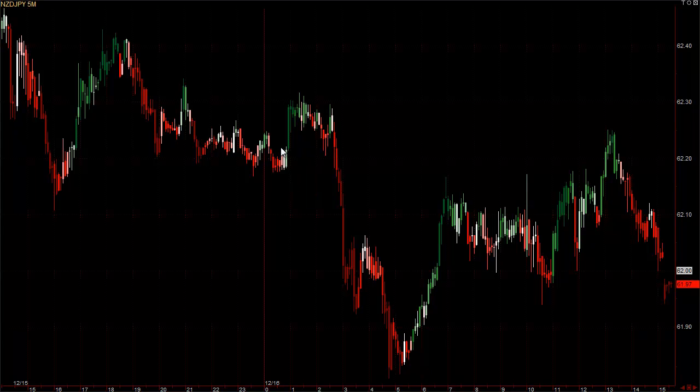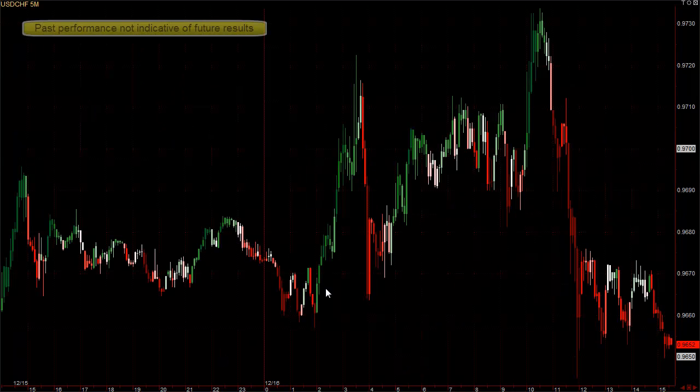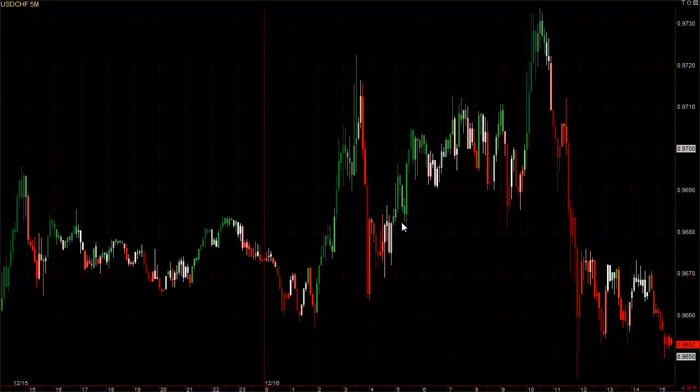Let's look at some of the other charts. Notice it went green here, kept it green all the way up here, went red, kept it all the way red down here, went green. It doesn't flip colors too rapidly, but when it does, and when it flips to massive darker colors, typically that trend will continue. And if it goes up and the bar goes green, you get out of the trade with a small win or a very small loss. When it flips red and it stays red, you hang on to the trade. It's really that simple.